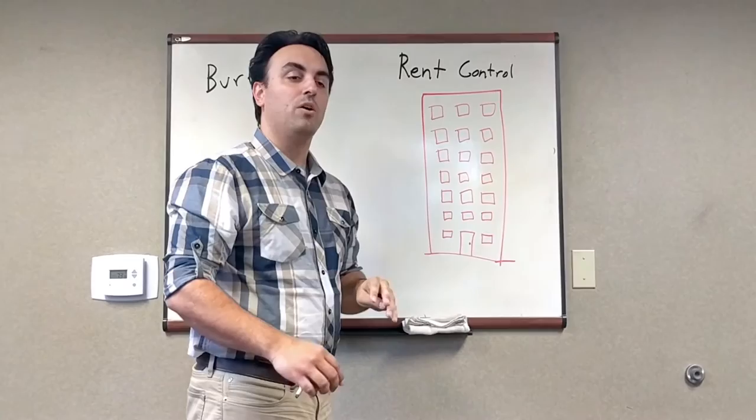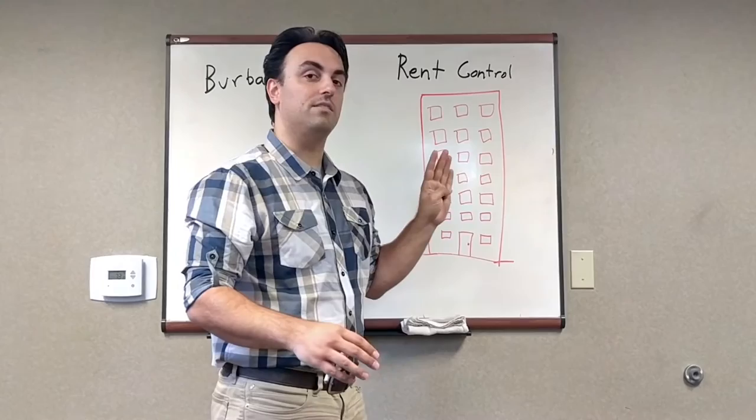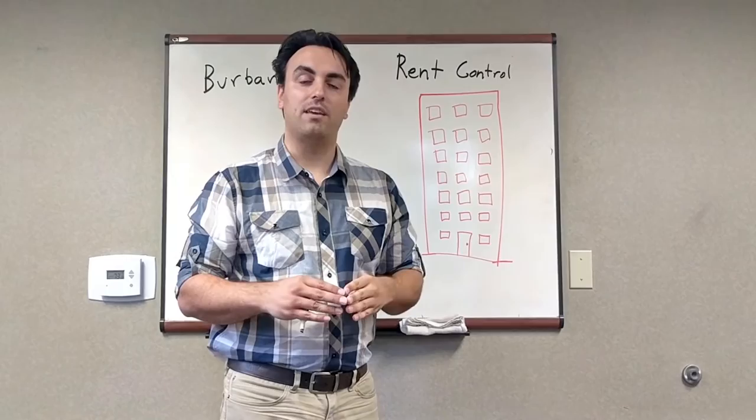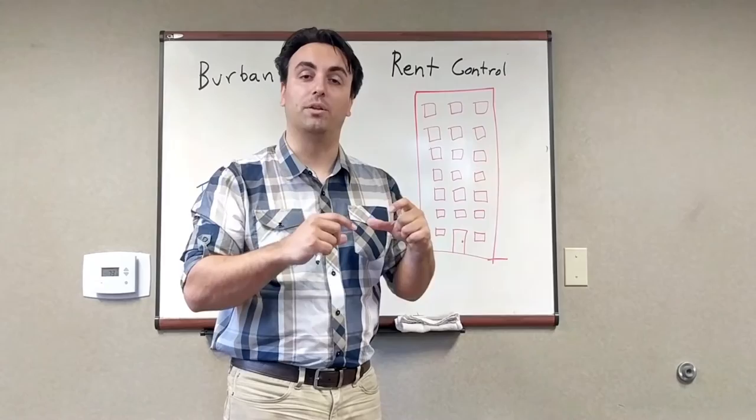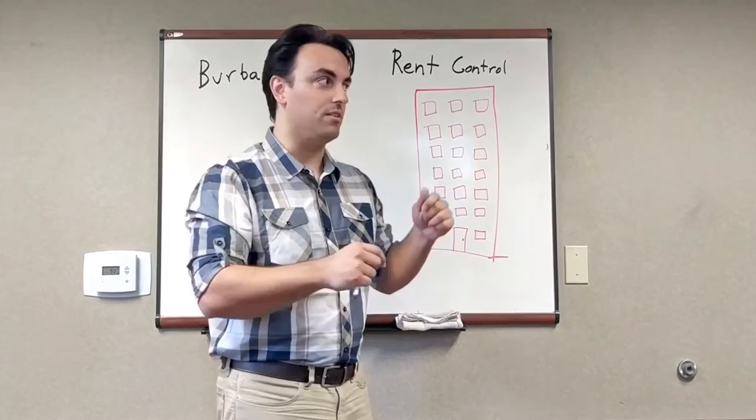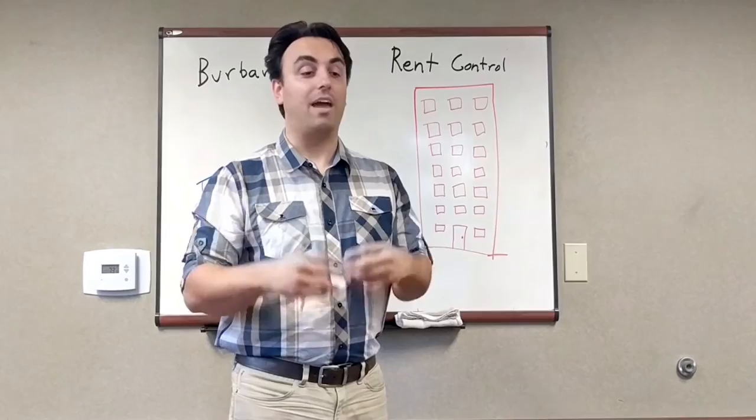One of the major problems we've seen in the last 40 years with rent control is the buildings that they target. 40 years ago, back in the 70s, people were very worried that the inflation would drive the cost way too high in these buildings. So they created rent control to target just older buildings, people who've been living in old buildings for a long time. And once that happened, developers started to get the idea of simply knocking down old buildings. And once that happens, the rent control dissipates.